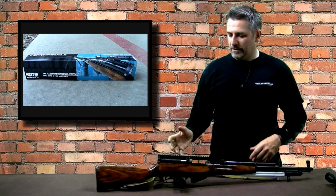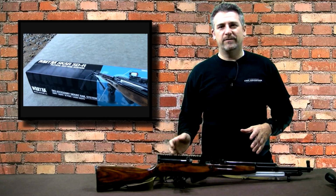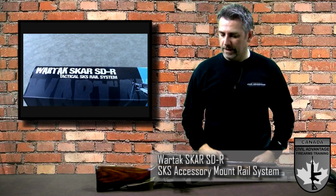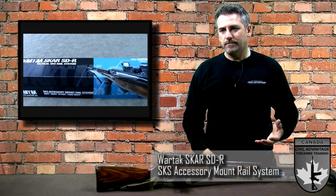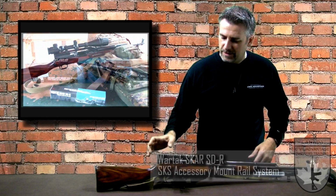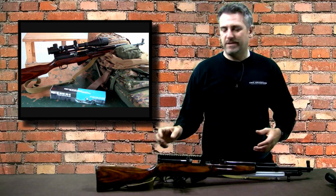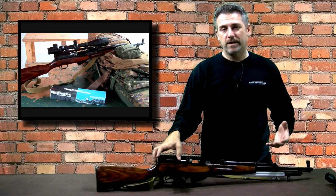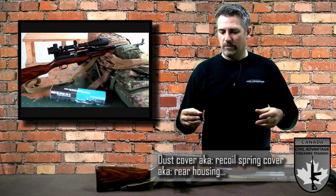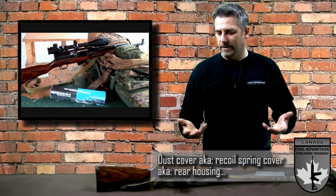When we're talking about mounting optics to SKSs, those of you that have had SKSs for a long time know what a bear it is to deal with. Normally, in the past, our options were to get a dust cover or recoil spring cover, whatever you want to call it back here, that had a tactical rail like a Picatinny or Weaver rail milled right into it.